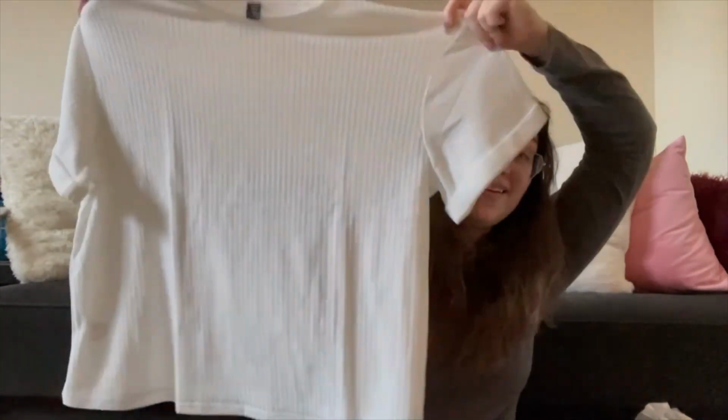It's a little big, but I like my things baggier, and I have to be in the mood to wear something form fitting. Otherwise I'm just gonna be uncomfortable all day. So I'm gonna try it on and we'll see how it goes. Be right back.